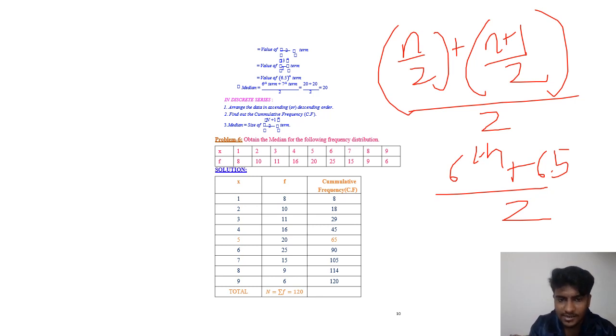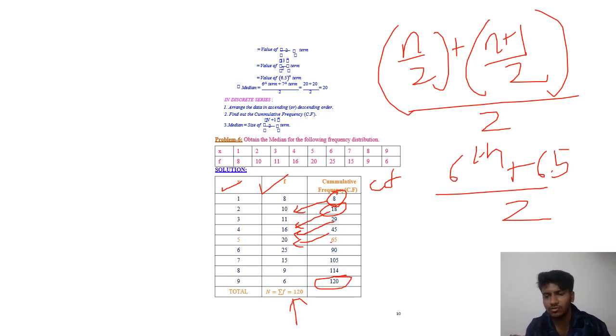Now we have X as well as F. So in this case, you have to find the cumulative frequency. How do you find the cumulative frequency? Simply, write the first number as it is. Okay, then keep on adding. So 10 plus 8, 18. 18 plus 11, 29. 29 plus 16, 45. 45 plus 20, 65. Simply go on adding these numbers. Okay, that is what is called cumulative. And the last number that you get here should match the summation of F. If it's not matching, somewhere you have made a mistake, go back and rectify.